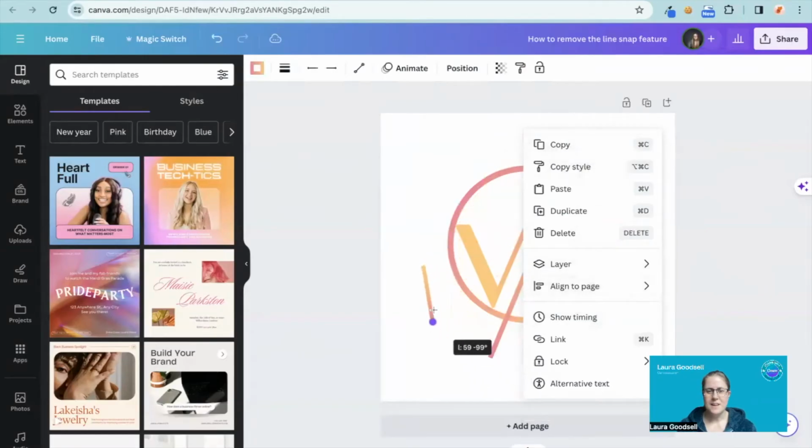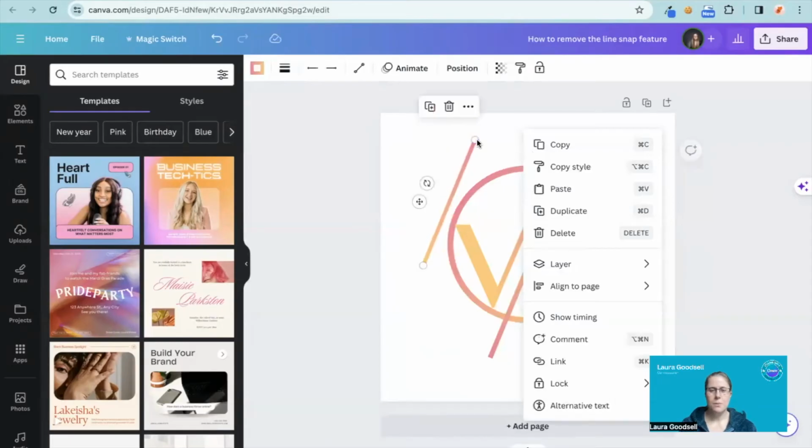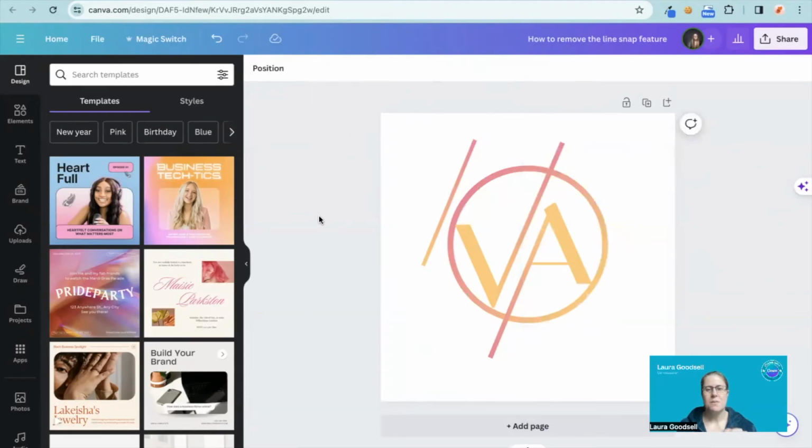but you can see now it's so much smoother. I can now place this wherever I want. I don't have to worry about the snap feature being there. And when I've got it where I want it, here for example, you let go of the control key and it has stayed in place. So that is how you do it.